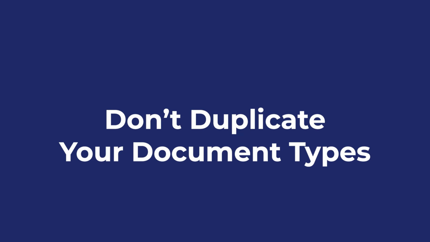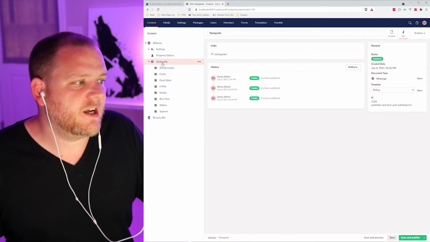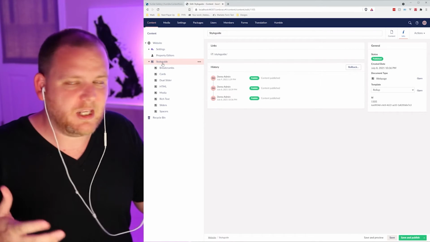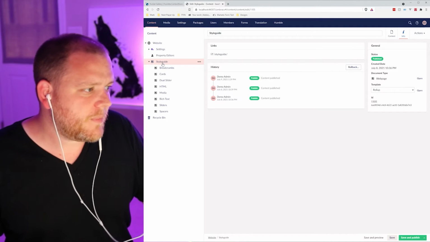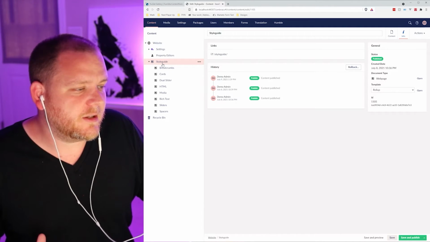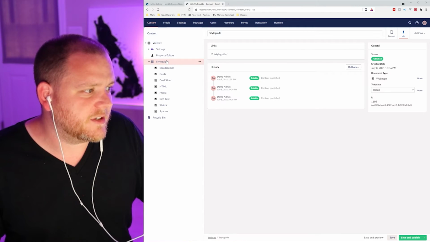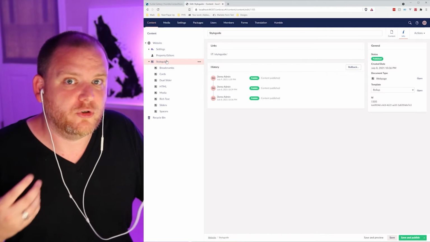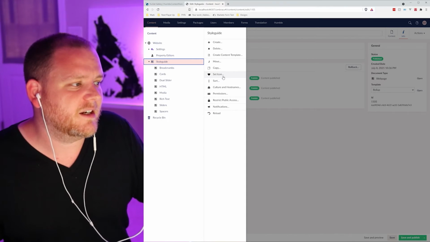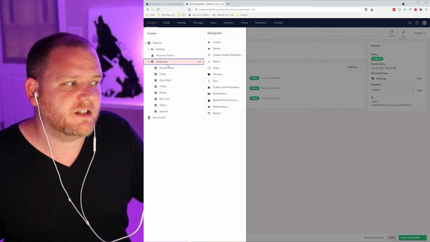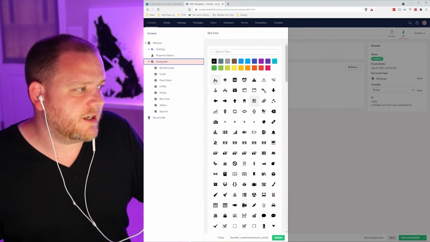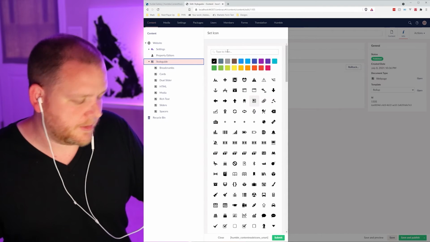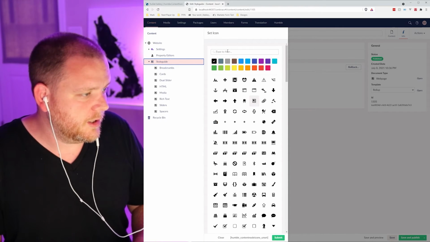So what would you do now if you wanted to customize this icon, but you want to keep all the metadata the same? Well, typically the procedure is you go into the back office and you create a clone of this document type, you give it a new name, and you set a new icon. So what this package will do for you is it'll allow you to set a custom icon and attach it to your content node.